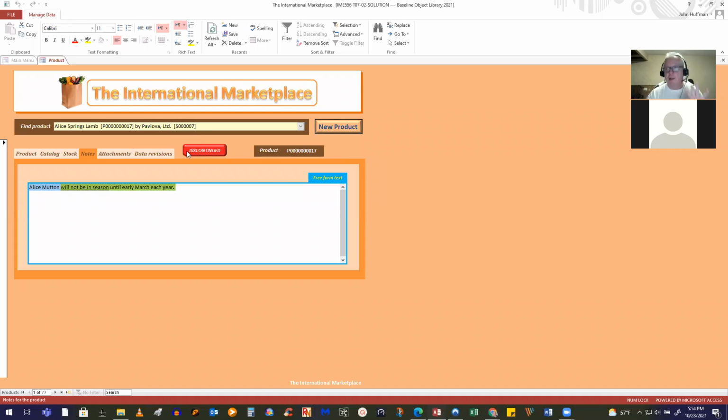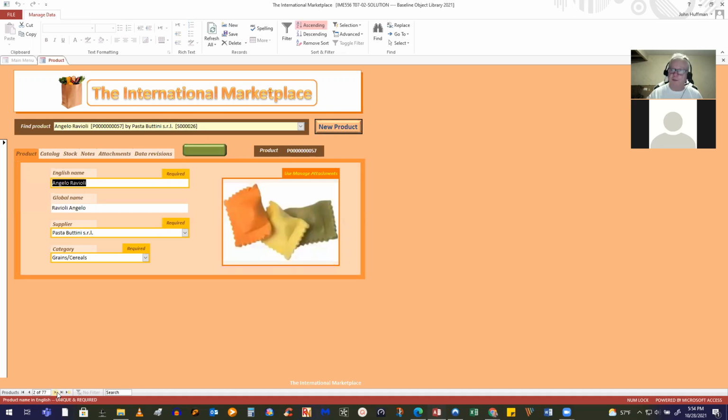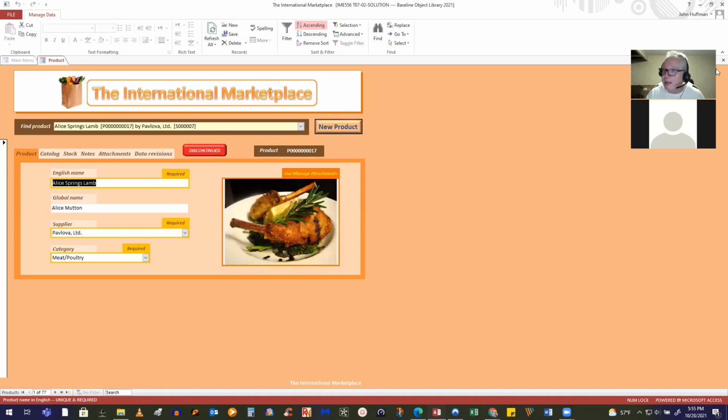Okay, that's all. You're getting the source code for all this. You can go back there and look at how that row source was set up for that find record to do these things. I got this little thing that tells me whether or not this product is available or discontinued. So I go through here, and if it's okay, it keeps that, otherwise it turns to that. You can figure that out, I'm sure.